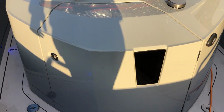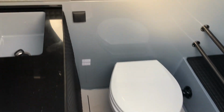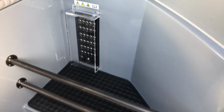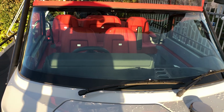And in the front of the console here is a heads compartment. It's a nice big door, easy access. And in here we've got an electric flush toilet. There's your breaker panel for all the electric systems on board. And as a Brabus special edition here, we've got all the quilted leather finish. Nice fleck in the synthetic top there. It's a little tap. Really good sized windscreen, twin wipers, so great in all weather conditions.